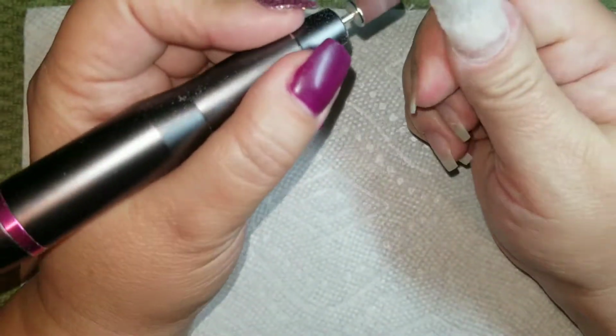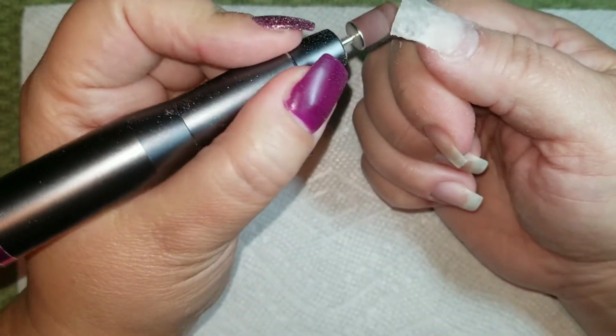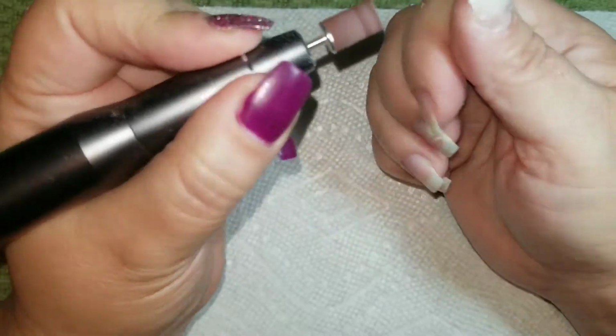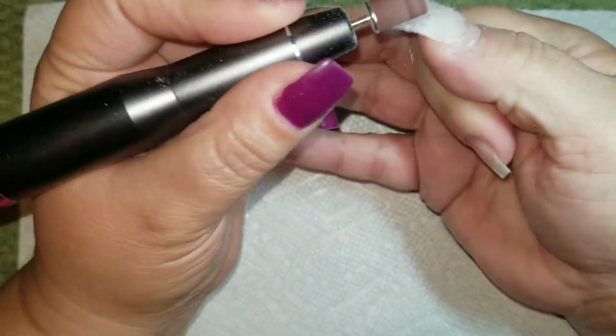So I'm going to do a little bit of the sidewalls, mostly focusing though on the edge to make that as smooth as possible. Alright, I'll let you watch and I'll be back.